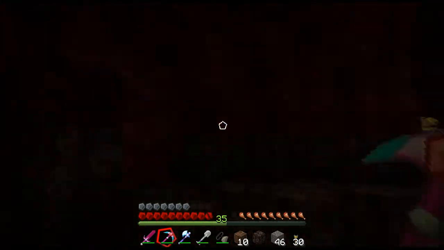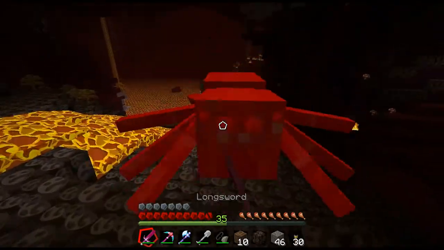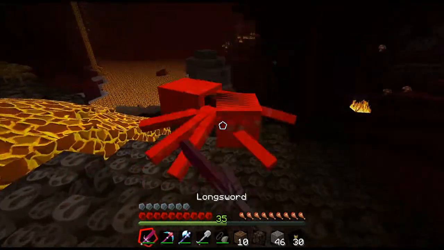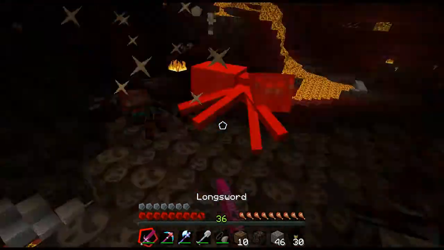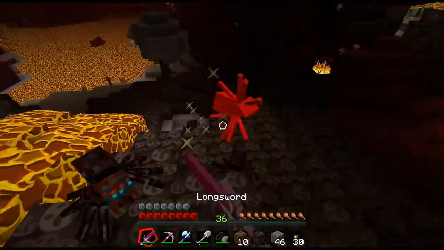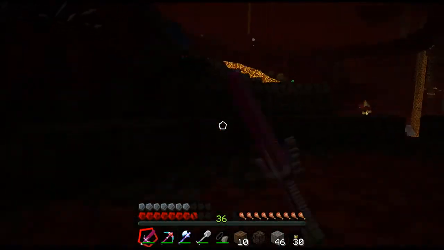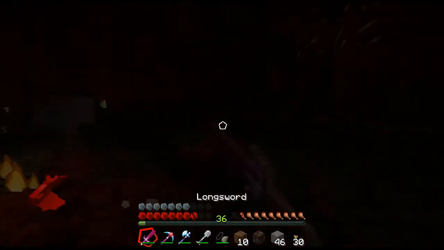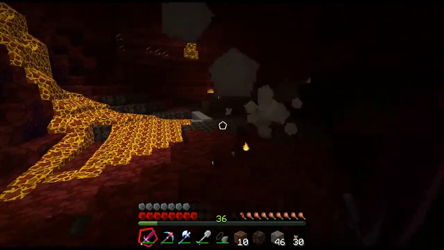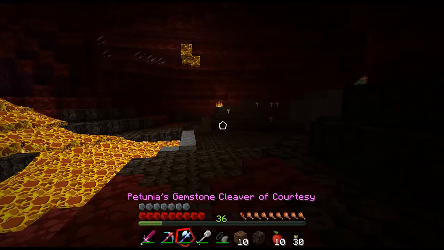I think this is... Oh no. Threw my pickaxe at it. Luckily it didn't go in the lava. Man. Oh shit! What are these? I've never encountered these kind of spiders before. Flame bat, and I almost went right into the lava there. That could have been really bad.